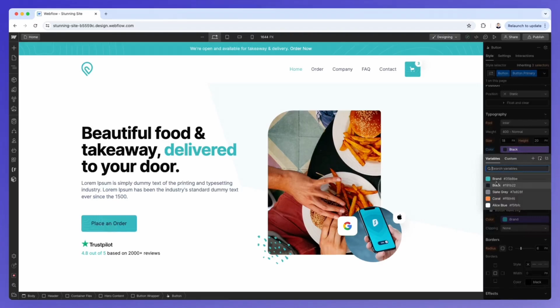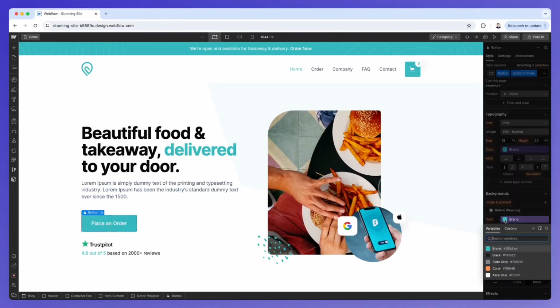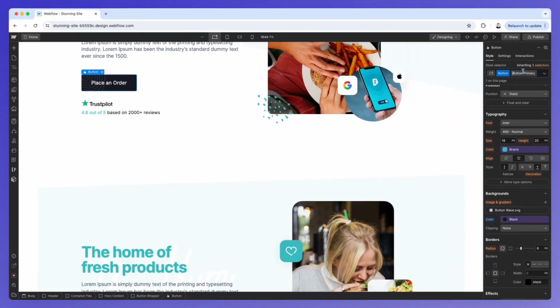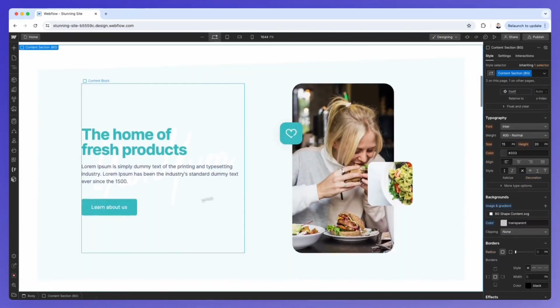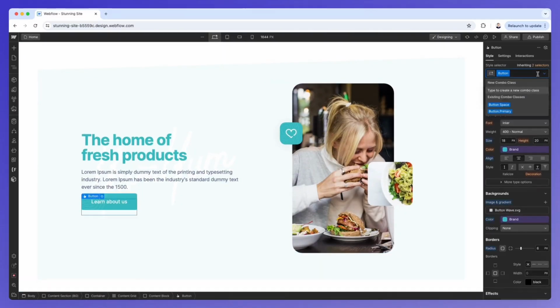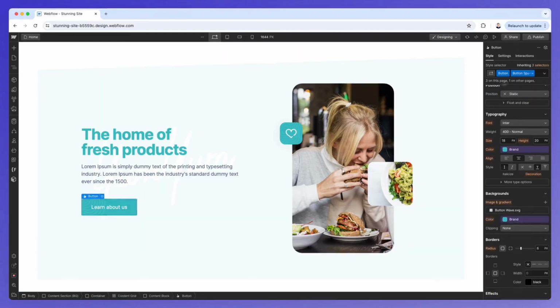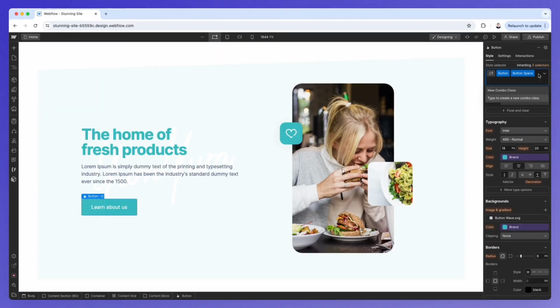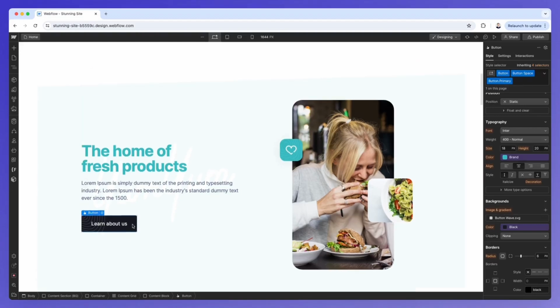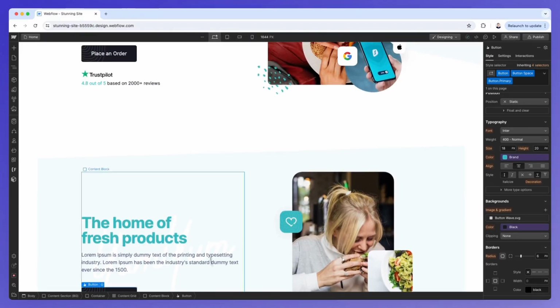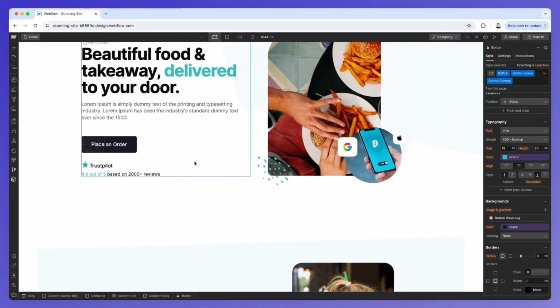So again, if we go ahead and we change, for example, the background color of this item, the moment that we add this combo class to this other element, which is still a button, this same background is going to apply.